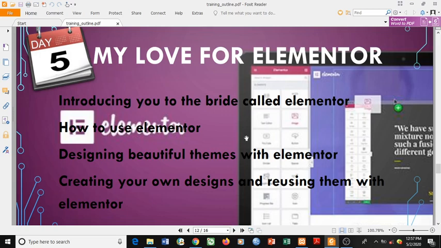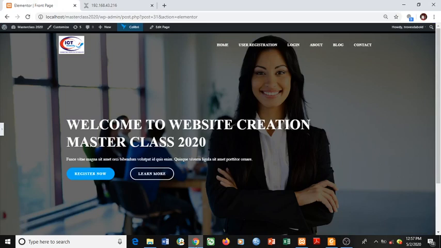So if you want to go into designing websites as a business, or you want to design your own personal website that allows you full functionalities, you do a lot of things: carousels, slides, you add testimonials, you add images, you add galleries, and a whole lot of that, and make them look nice, then Elementor is what you should be looking at. So today we are going to see how to use Elementor.